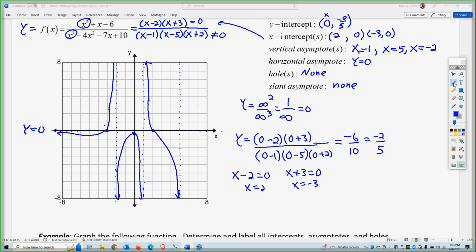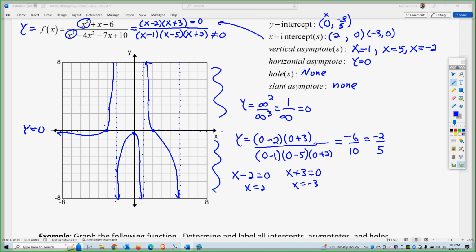Okay, so the toughest one is on the right because it has to be up here or down here. It has to be one of the two. But it doesn't cross the x-axis because there's no x-intercept over there. So what you need to do is plug in a point. So over there, I can plug in something like 8, right? So if I plug in an 8, what happens?